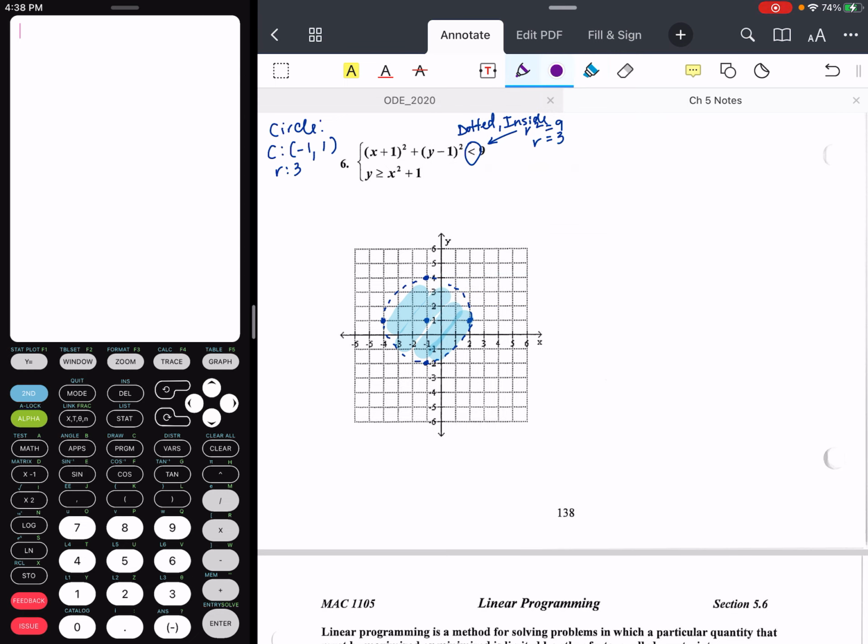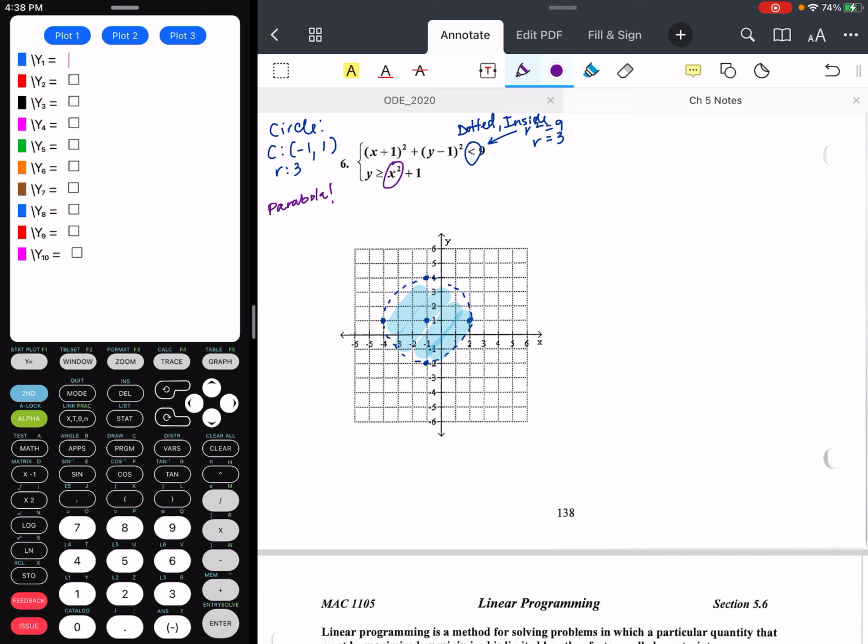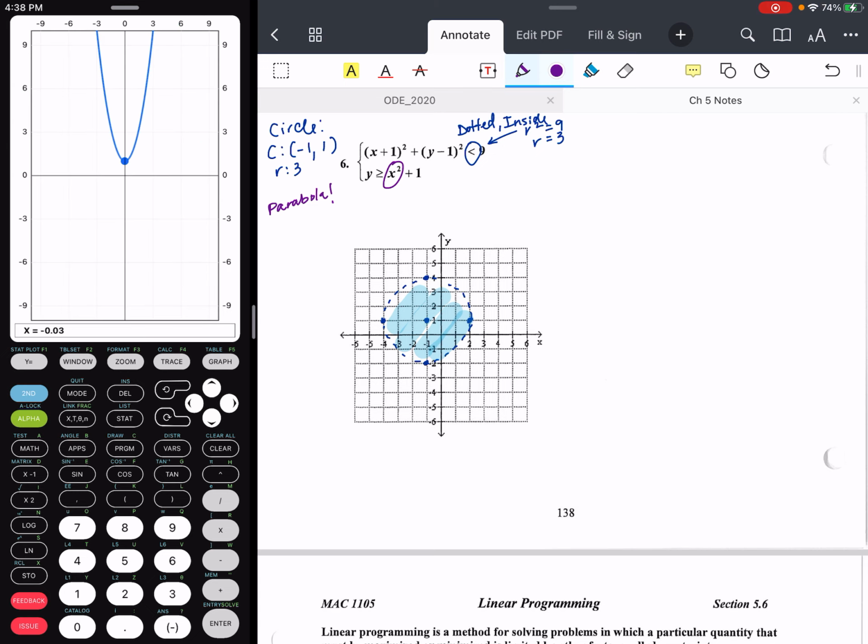All right, and next I have y greater than or equal to x squared plus 1. Because of this x squared, this is going to be the graph of a parabola, right? Remember our quadratic equations, y equals x squared plus 1, for example. So because this is a y equals, I could go ahead and graph this in my graphing calculator just to remind myself of what this looks like. Y equals x squared plus 1. It's a parabola with a vertex of 0, 1. So if I go up to 0, 1, that's my vertex, and I could use trace to plot other points. It goes through 1, 2, and then by symmetry, I know it'll go through negative 1, 2. If I plug in 2, I'll have 2, 5. And then by symmetry, I know that I'll have negative 2, 5, and so on. Because I have greater than or equal to, I'm going to graph this as a solid parabola.